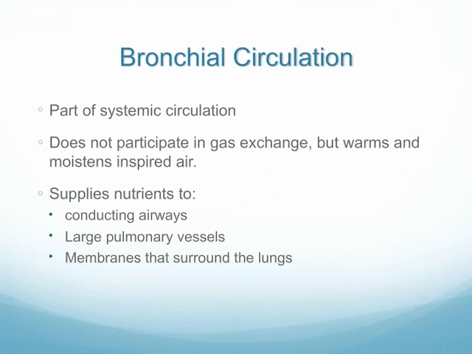The bronchial circulation, as I mentioned before, is part of our systemic circulation, comes off of the aorta, and is going to then directly perfuse the lungs. It doesn't participate in gas exchange in any way, but it does help in our respiratory process by warming up and moistening the inspired air. It does this by having vessels that are close to the surface of our airways so that the warmth of the blood can warm the air that's coming in and can also provide some amount of moistening to that air so that we don't get dry air hitting the alveolus.